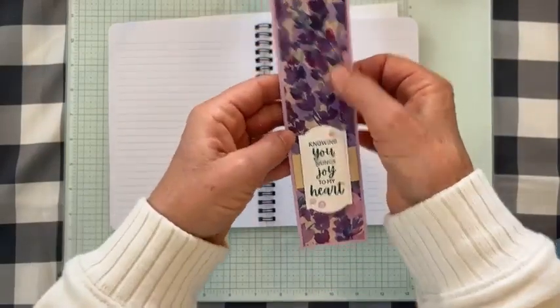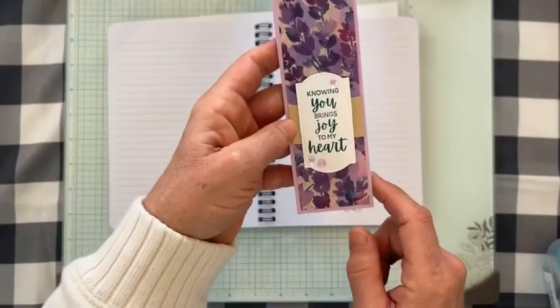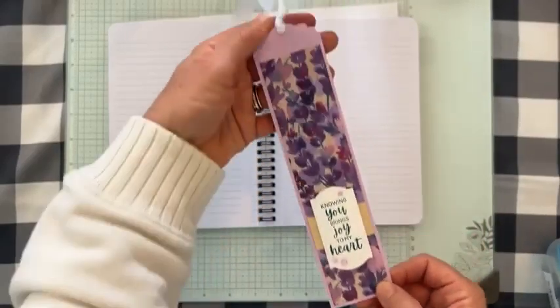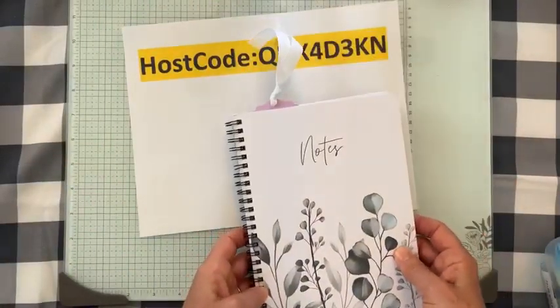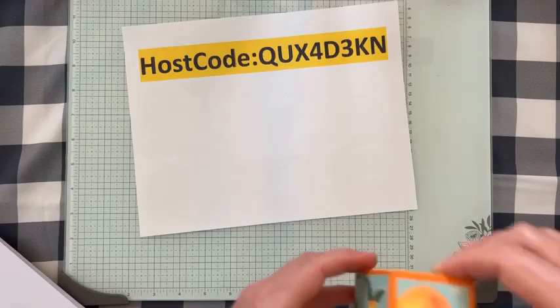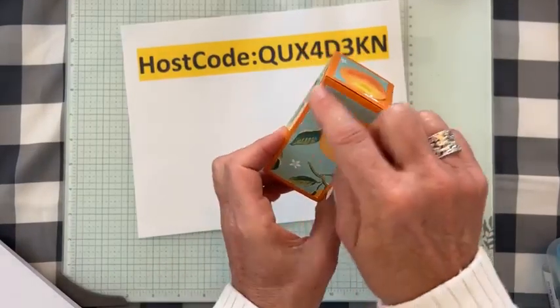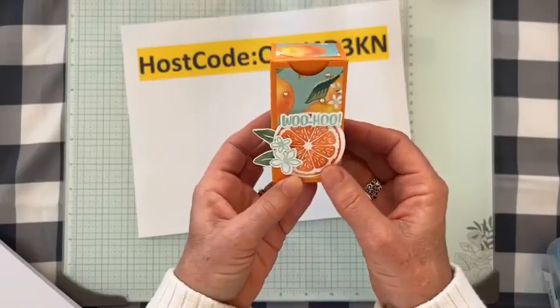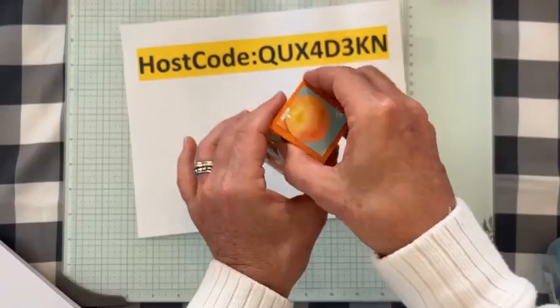This features that Lavender Designer Series paper, and I love this sentiment, right? Knowing you brings joy to my heart. A beautiful little bookmark, a fun little treat she made for us. And then usually it's treat boxes and things. So this one is pretty hilarious. This is actually retired, a peach Designer Series paper. The funniest thing. So she's got her little woohoo.